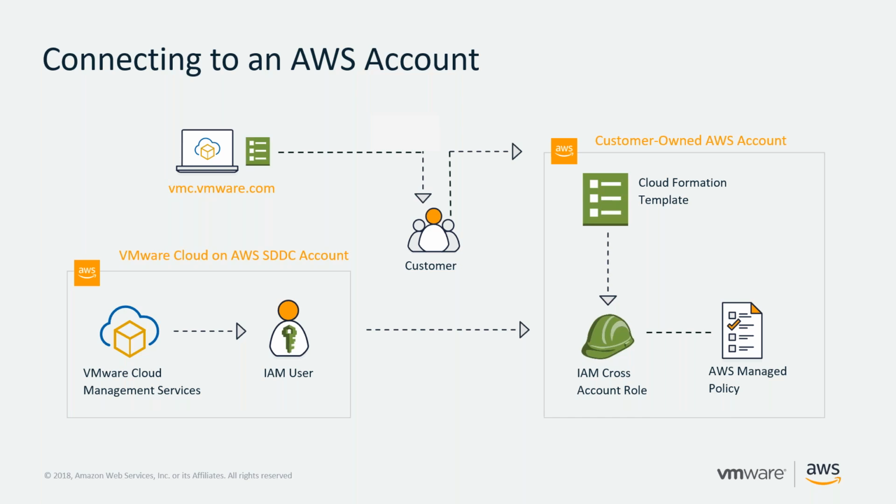This cross-account role has limited access to one's AWS account, and you can even check that out when you log into the AWS console. And that role is available for you to go through if you want to see the permissions that it has. And then even some API calls that it has permissions to are, for example, we can modify route tables, attach interfaces, etc. And then with VMware Cloud on AWS, it will then assume a role to resolve this cross-account connection.